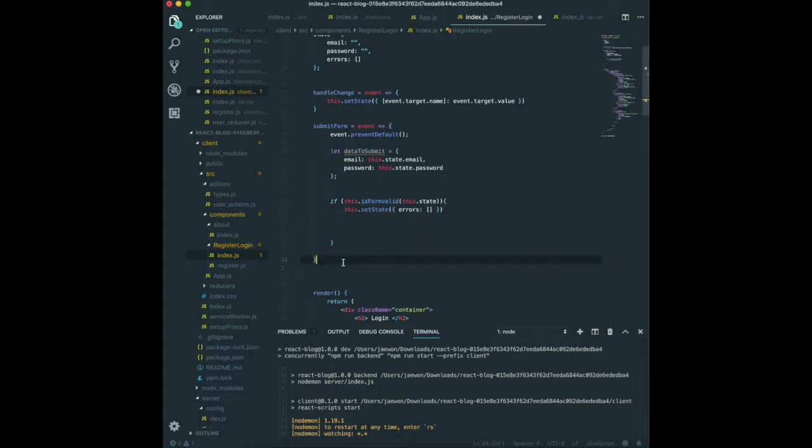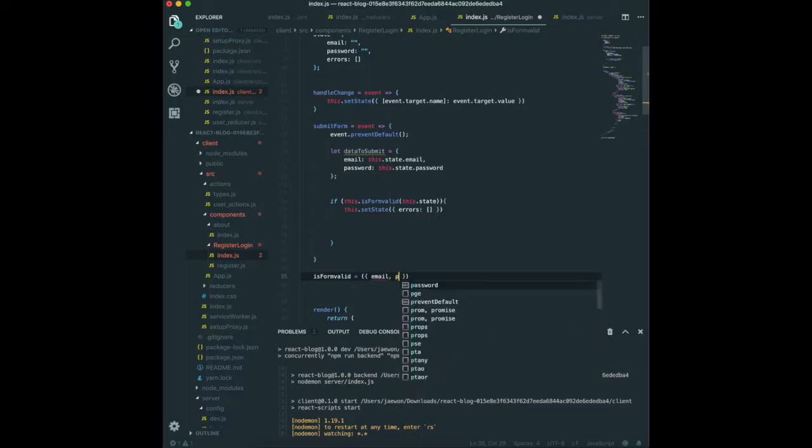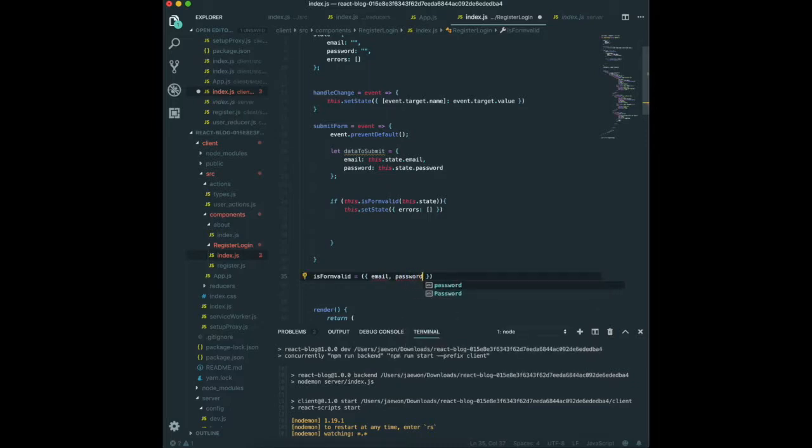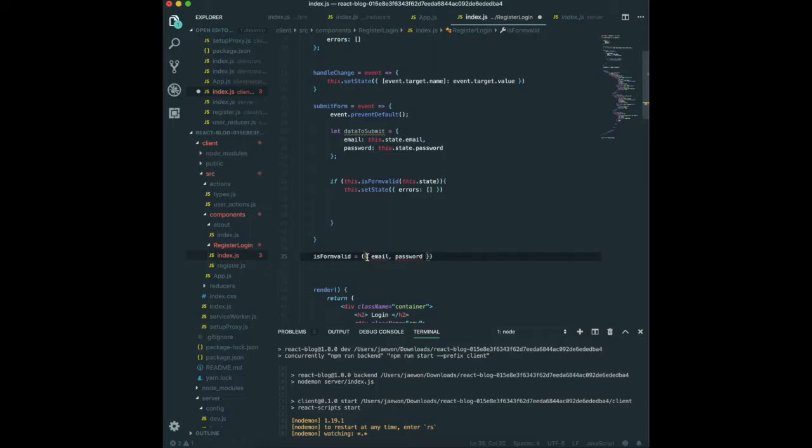This will be really simple, because we cannot make very complicated validation right now. So email and then password. If you look in here, I use the curly brace.